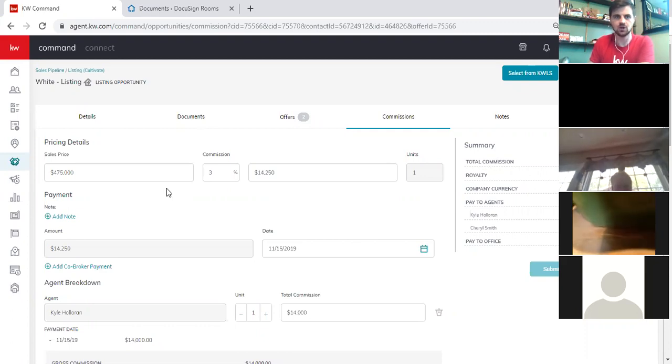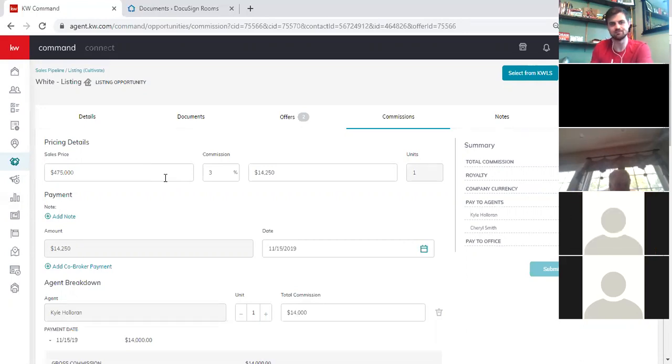Okay. Kyle, when you're done with this, can we go back to the net sheet? Can I add additional lines to the net sheet itself? No, right now you can't add additional lines. If you don't put in the information in the offer, it'll just leave the line off of the net sheet, right? So if I don't put in things like seller concessions, it just won't be there. You cannot add lines at this time. We have asked for the opportunity to be able to customize that net sheet though.